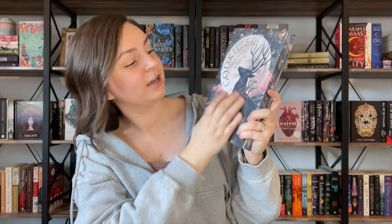So this month we have Godkiller by Hannah Kaner. We have a color change — all that I've seen so far is the color change. It is plastic wrapped. They've done a more purpley sunset design for the color, whereas it's more browns and neutrals in the original. I'll pop it up here so you can see it, but I do like this color change. I don't know that it was necessary because the original is so stunning, but let's check out what else they've done.